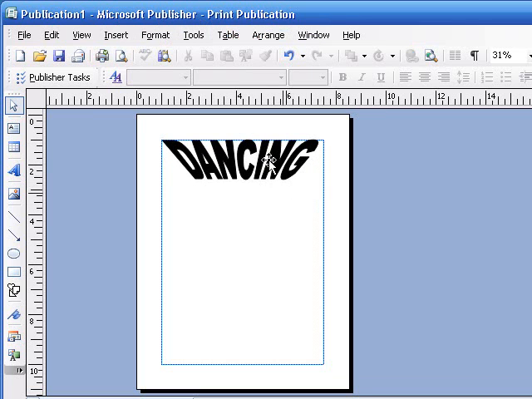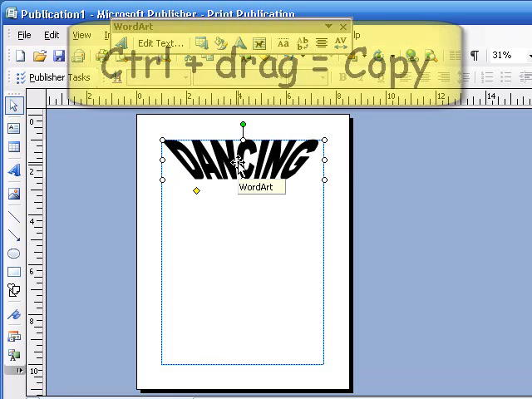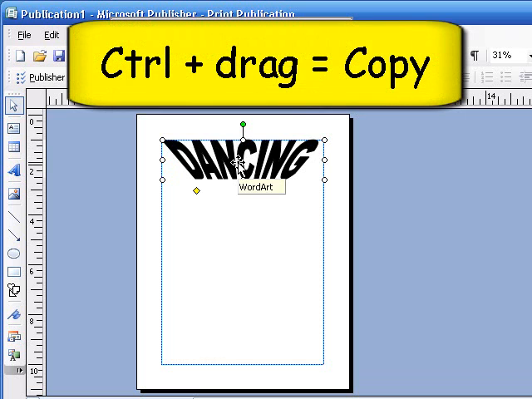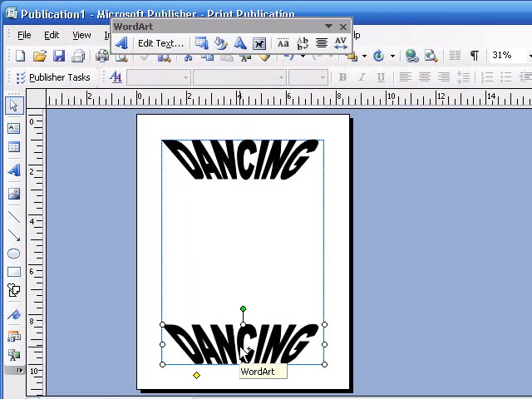You need handles. So you click on it so you have these little circles. These little circles are called handles. And you grab this thing right in the middle and you hold down the control key. Hold down the control key and drag the mouse down here. Then let go of the mouse. Then let go of the control key. Hey, I copied it. Look at that. Control is used to copy.